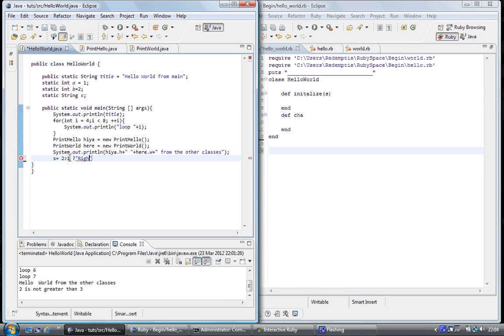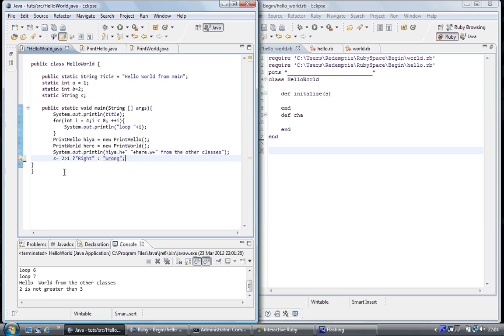And after the string, I'm going to do a colon, then I'm going to do a string, and I'm going to say wrong, and then I need a semicolon after it. So what I'm attempting to do is assign, if this statement is true, the string right is going to go into S, and if it's false, wrong is going to go into S.